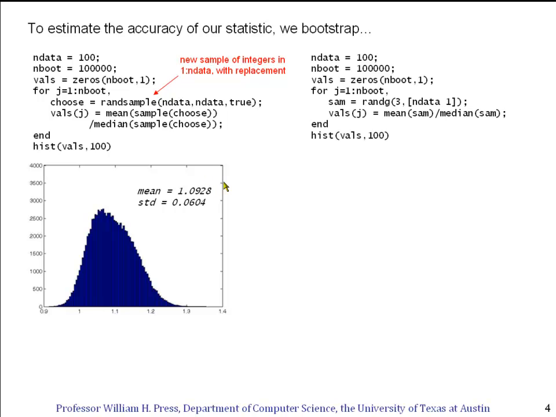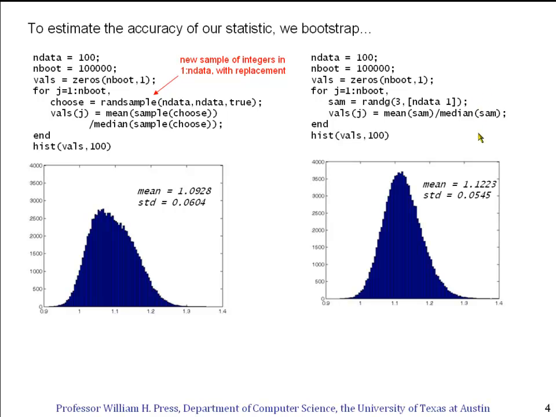Now you might be interested in what this looks like if I go over to this side where I'm allowed to know the hidden population. So here what I've done is I've repeated the same bootstrap calculation, but instead of drawing new data sets by resampling my original data set, I'm actually drawing each new data set as being a sample of the gamma function, random gamma function in MATLAB. And let's see what that histogram looks like. That histogram looks like this.